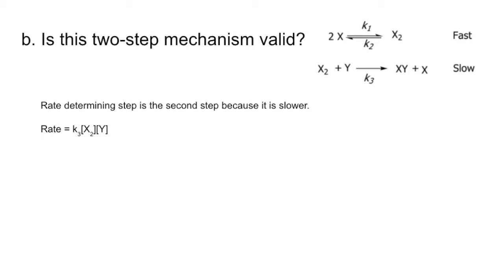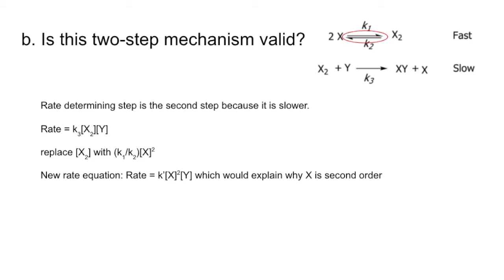The first step is to determine the rate-determining step of the reaction, which in this case is the second step because it is the slowest. The rate law for the second step would be K3 times the concentration of X2 times the concentration of Y. However, the reaction that produces X2 is reversible. If the rate-determining step is not the first step, a step above is fast and reversible, and a product of the first reaction is a reactant of the rate-determining step, then we must substitute.